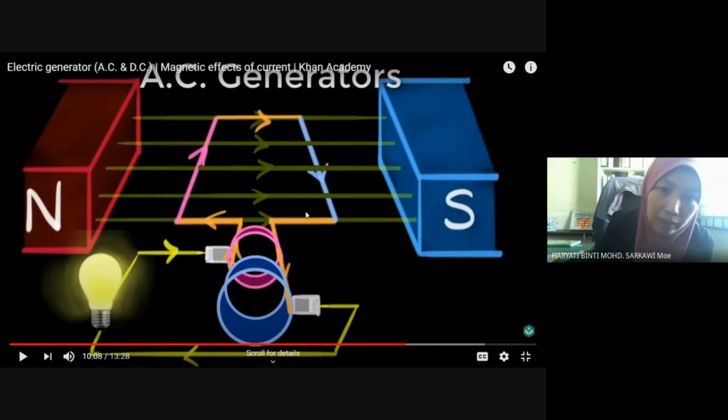Okay, and then the other end, this one, it goes through the first ring, which is the pink ring, but not connected. It just goes through it, but is connected to the blue ring. So all the time when the coil rotates, the short end is connected to the pink ring, and the long end goes through the first ring and is connected to the blue ring. Okay, so we call this a slip ring. Remember that, slip ring.